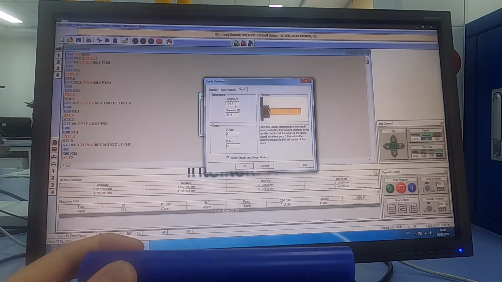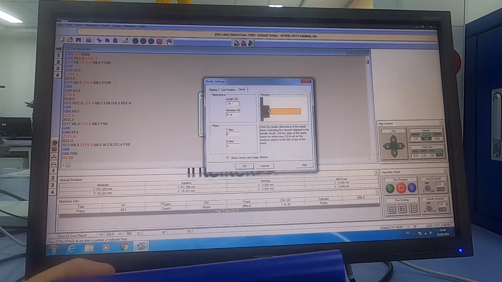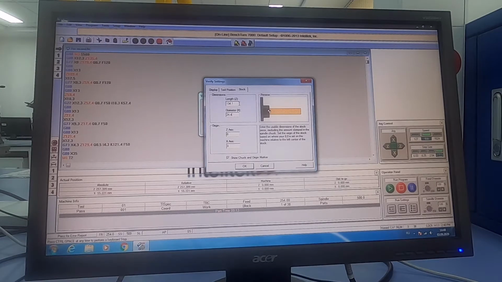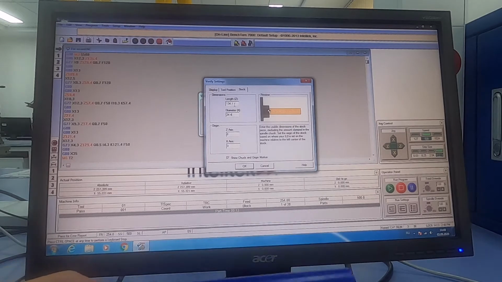Also, it must be noted that the software does not calculate the length of the jaws, so you must subtract them from the length. In this case, it was 20 millimeters.